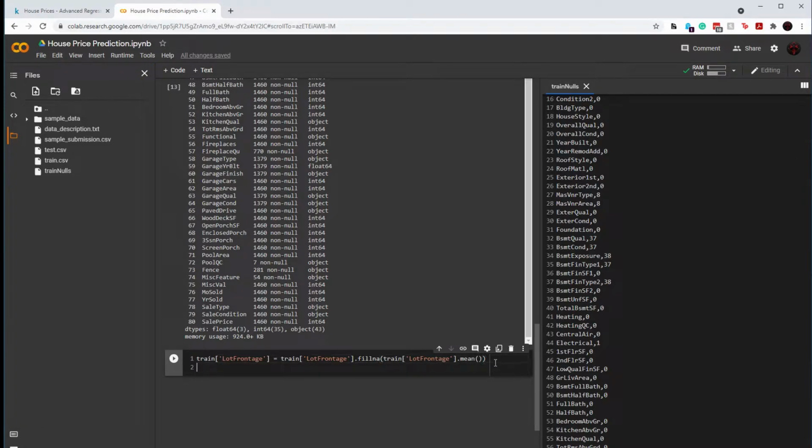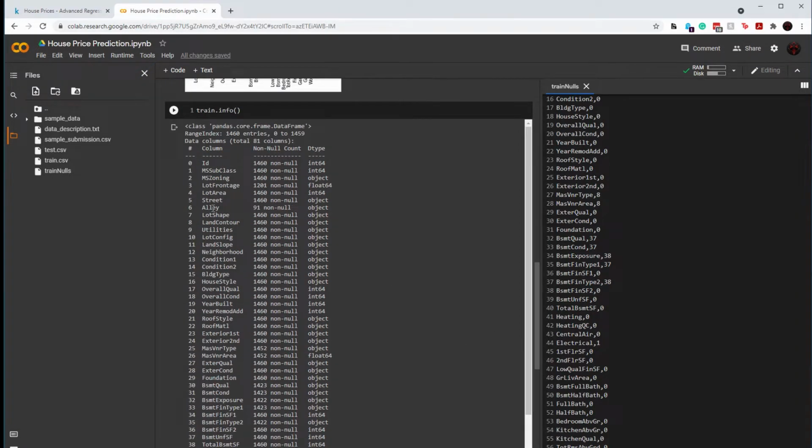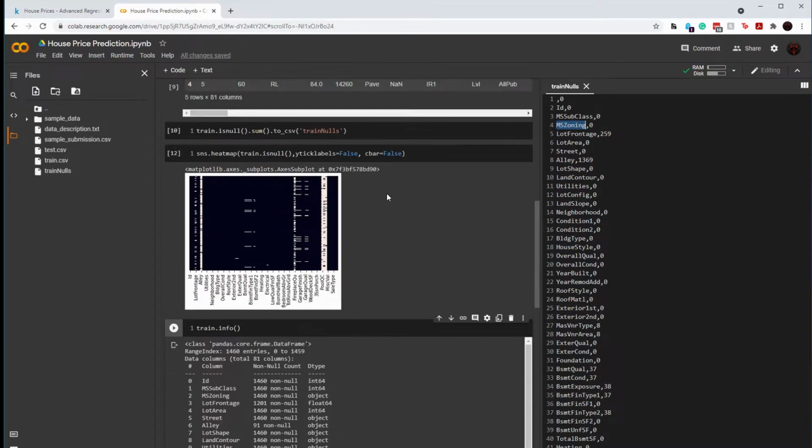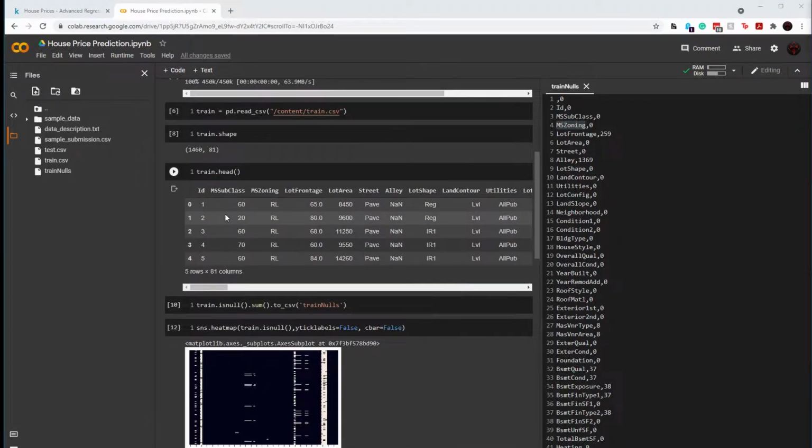Things should be fine. And then for example, the MS zoning also had, MS zoning did not. Okay, we can go next to alley.